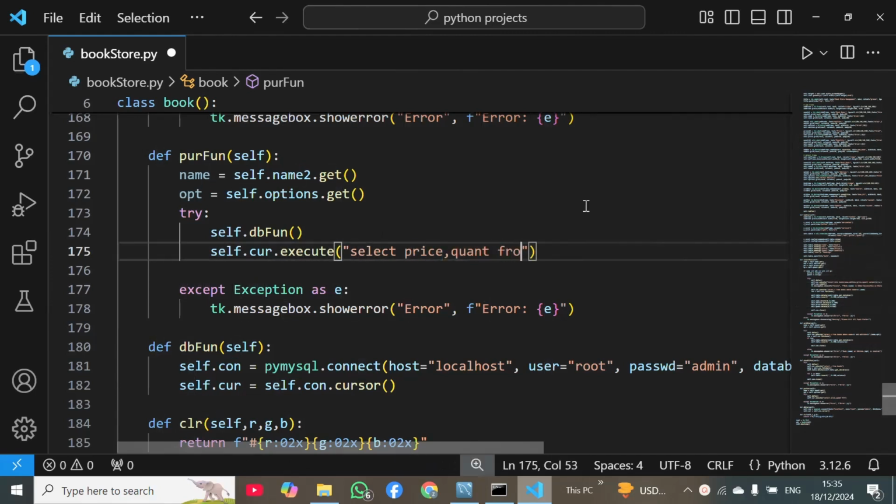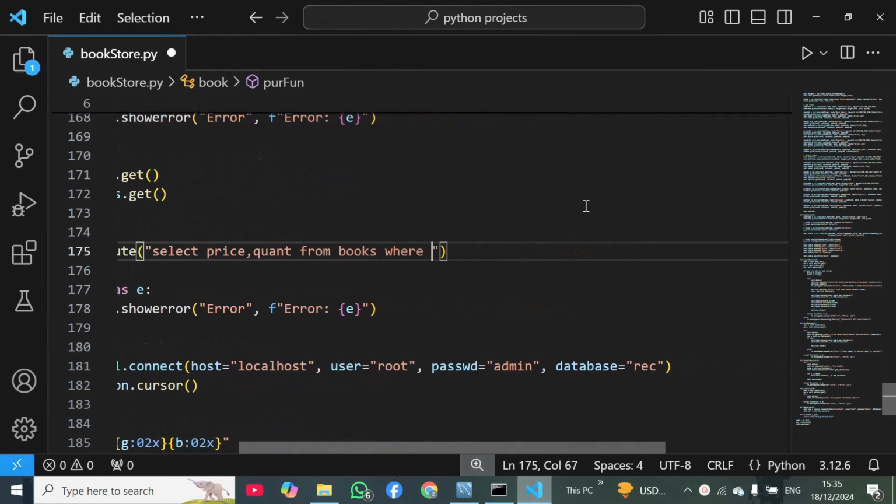From books table. And now we will use where clause to filter a specific book where name is equal placeholder and edition is equal placeholder, and here we will pass values in tuple.